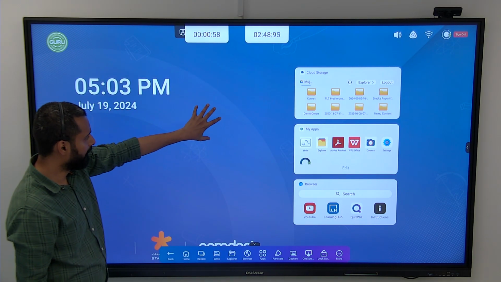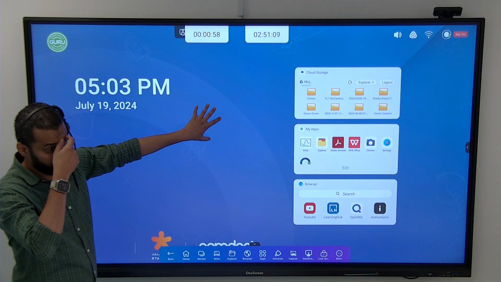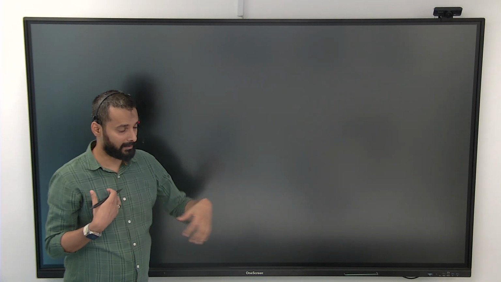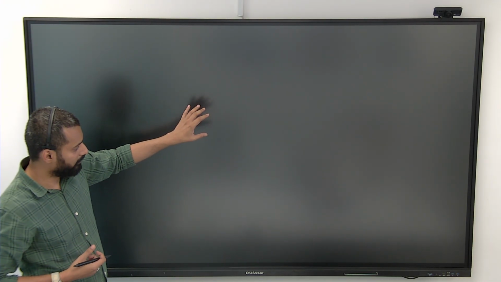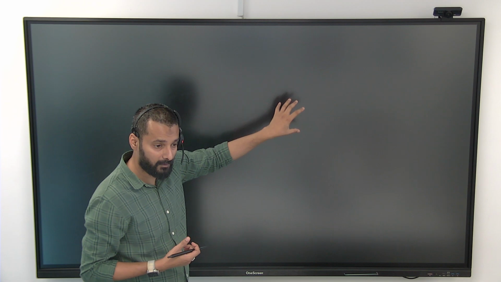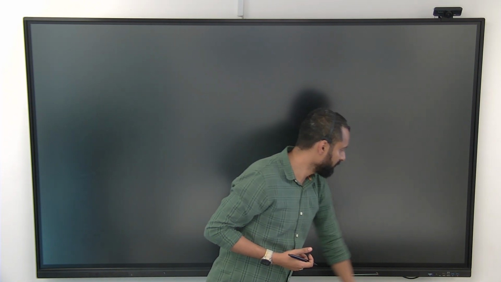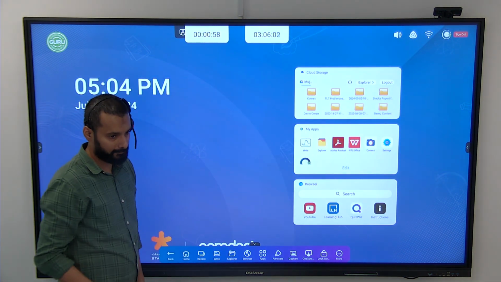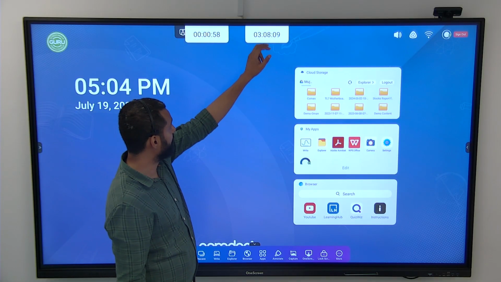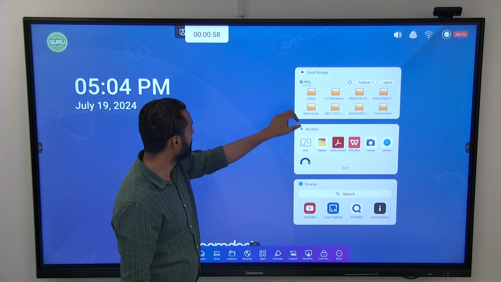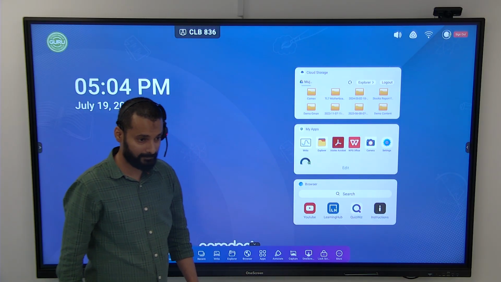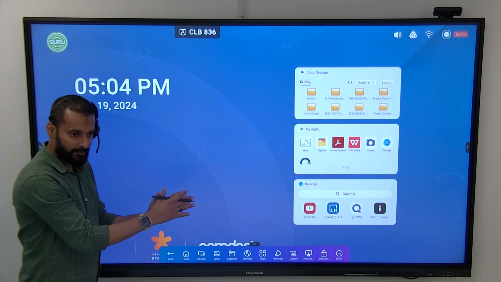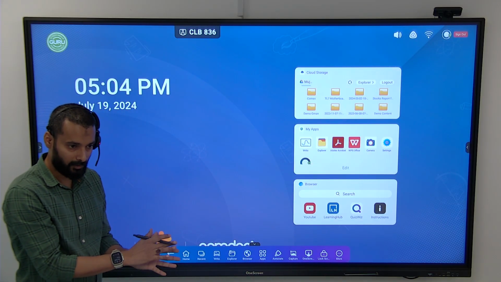Then we do have five fingers. The way it works is, as a teacher, if I want all of your attention to come to me and I keep my five fingers on the display, it will switch off. To turn it on, I can either keep my five fingers again on this, or just press the power button once and you're back. Our timer is still working, so let's just pause this, close this. That is also waiting for us, right? So far, any questions with these tools? All covered, all clear, right?